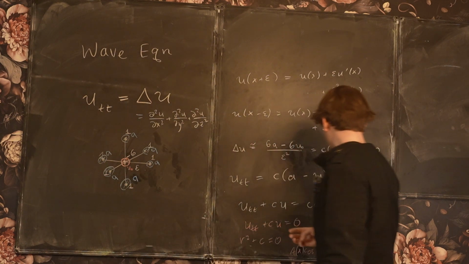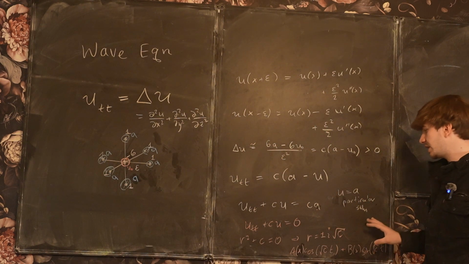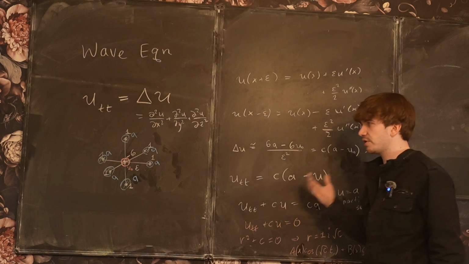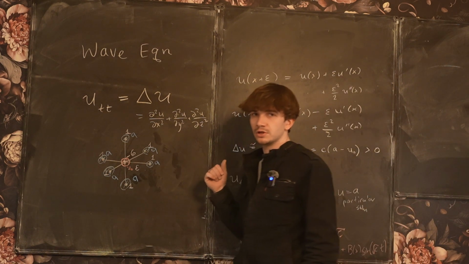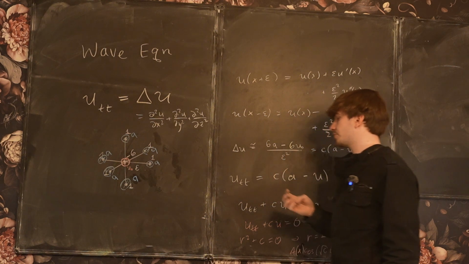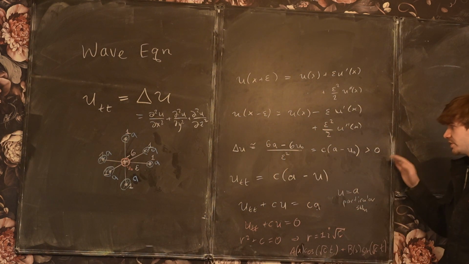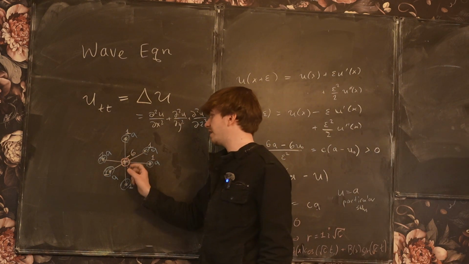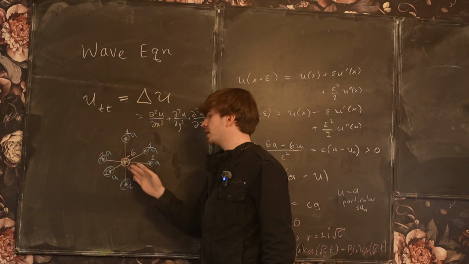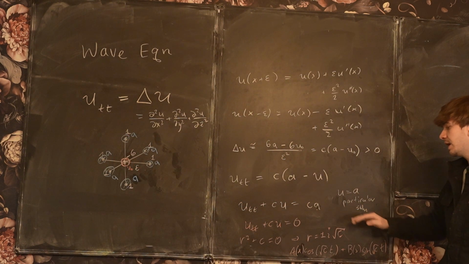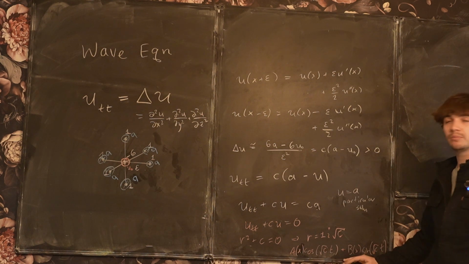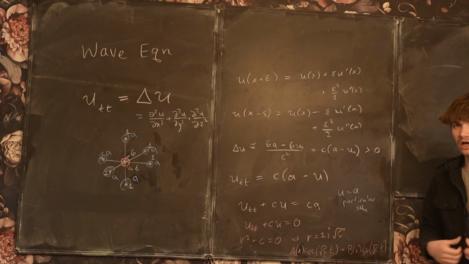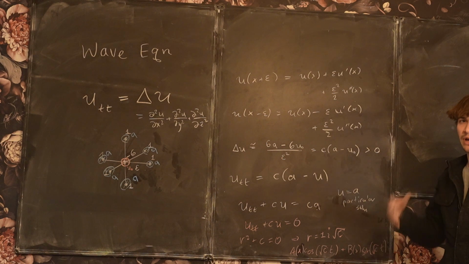So to solve this more rigorously, to specify these coefficients, we would need more data about the initial velocity, right? We've only given one piece of data, which is the initial value, but we might need to know the initial velocity in order to fully solve this equation. But just from the general solution alone, we are determining that this is going to exhibit wave-like behavior. This central point is going to be oscillating around some equilibrium value a, according to some amplitude, which is this square root of a squared plus b squared. It's going to depend on the initial velocity and the boundary data.